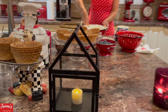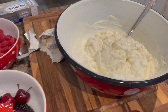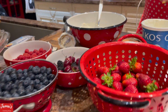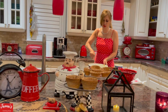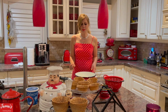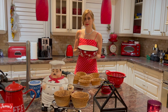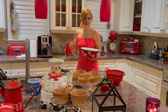Okay. So now, let me try. Let me take another spoon. I will try what we got, how sweet it is. Let me see. Mm-hmm. Perfect. If you want it sweeter, just put more. Okay, so that's perfect now. So what we do now, guys, we mixed the cream cheese and the yogurt with the icing sugar. It goes to the fridge for a couple of hours, okay? And I will see you in a couple hours.